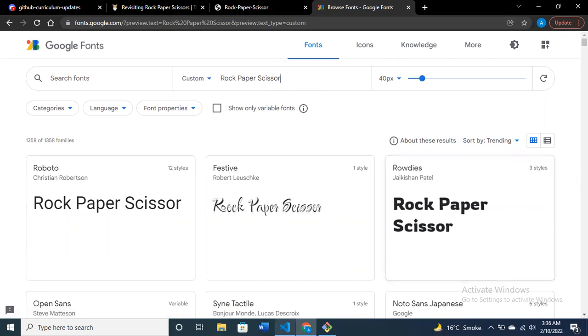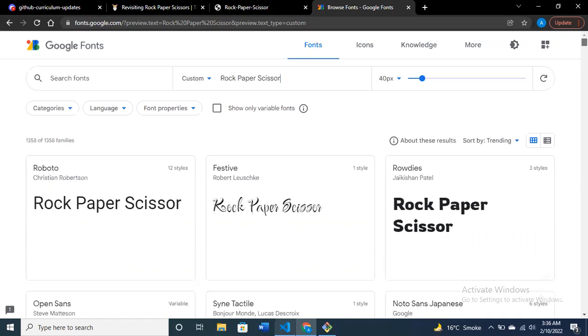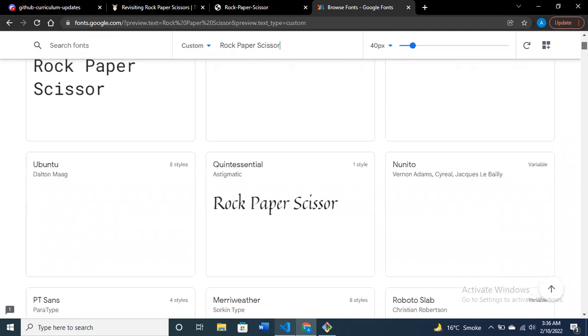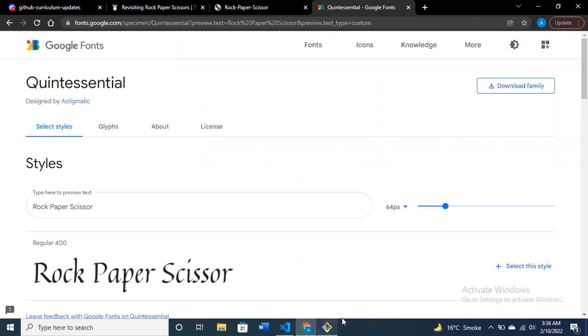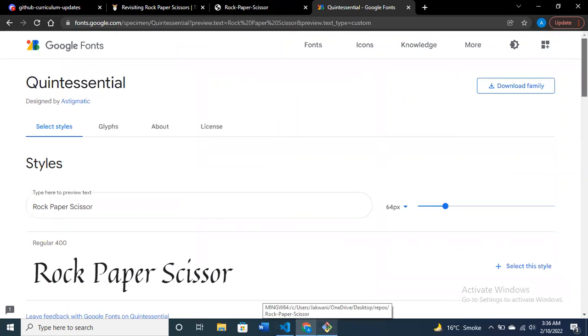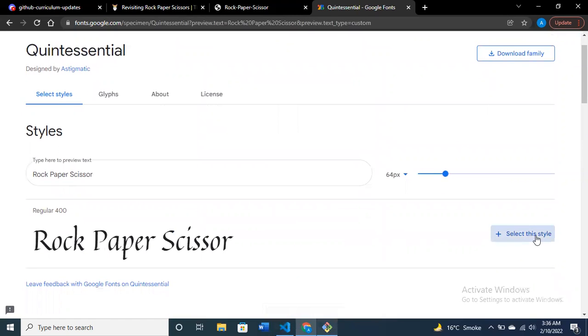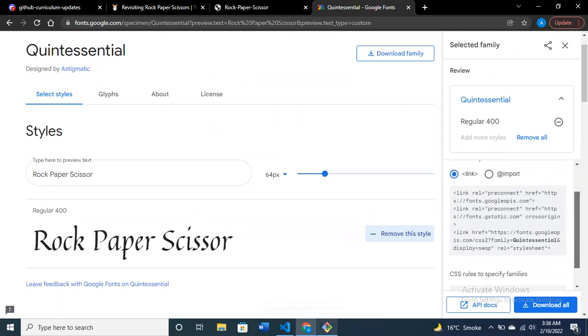Now we can select whatever font we find best. And I am liking this one pretty much. Let's just see our options. Oh, this one is good. This one is good. Now we like this font, we select the style and we copy this code.